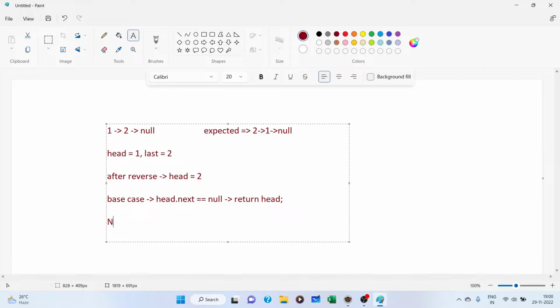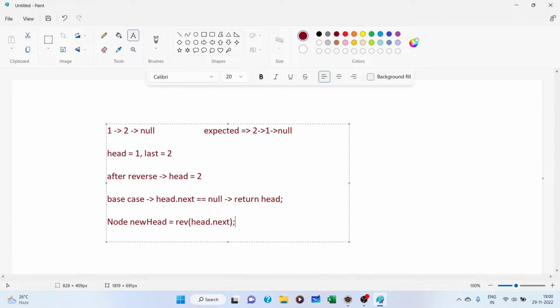So here first what we will do is we will create a new head variable and we will store this last node. So before we store this, we have to iterate also to the last node. So how do we do that? Since we are using the recursion way, we will say reverse. This reverse is a function and it will take an argument. We will say head.next.